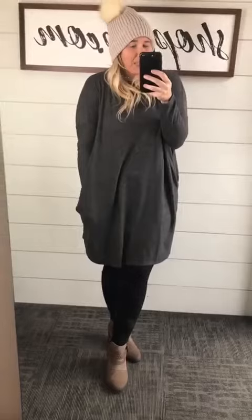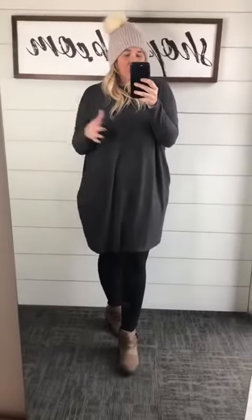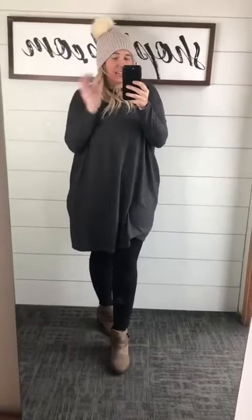I don't even know what to call this thing but an oversized comfort shirt — it is seriously just super comfortable, definitely something I would wear around the house. It has pockets. I'm wearing a medium, and normally I'm a medium, so it's definitely oversized. It has that dolman sleeve, it's super comfortable, and I just threw it on and I'm like I could just wear this all day long around the house.